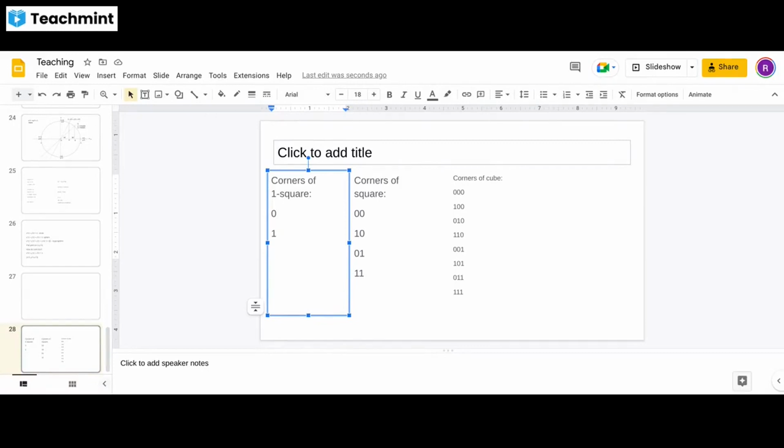And then the way you get a two-dimensional square is you go to 2 dimensions, and you take 0, 1. So you make 2 copies of this. You take a 0, 1, and in the y coordinate you put a 0, and again you take a 0, 1, you put a y coordinate 1. So you get 2 copies of 0, 1, and it becomes the corners of a square. And then you get 2 copies of a square. If you take 2 copies of a square, you get a cube.